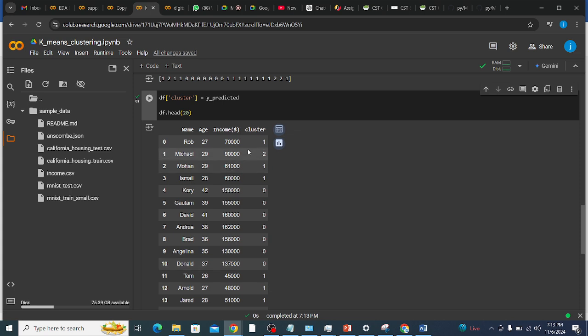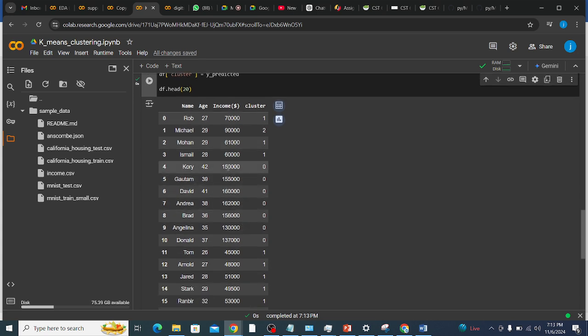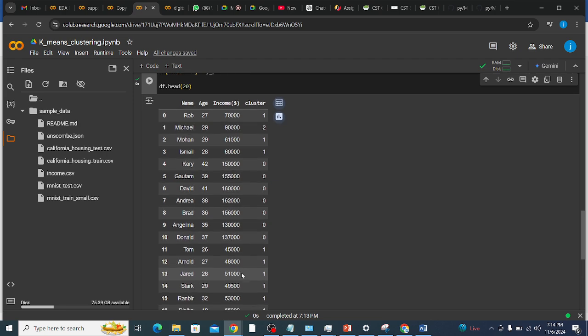In this case, you can see we were just considering the income here, and we can say people earning over 100,000 are clustered as 0, and people earning in the range of let's say 80 to 99,000 are clustered as, I think, 1.